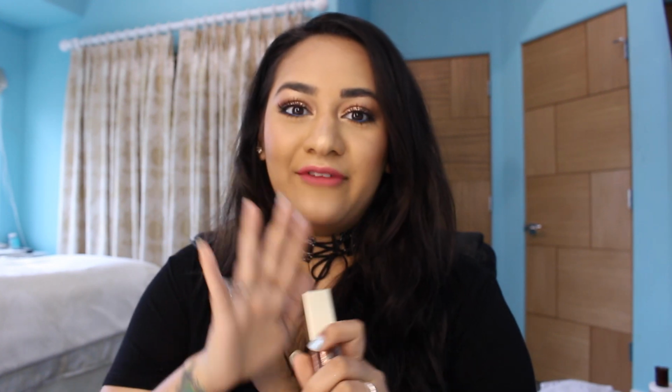So Bronze Belle, this one right here, is described as bronze with silver and copper sparkle. Now, this one is hands down my favorite out of all the ones that I've picked up so far. I feel like this one is my favorite because it has the perfect amount of pigment and the perfect amount of shimmer. It's the perfect balance and ratio, whereas Rose Gold Retro has too much pigment, and Diamond Dust possibly too much shimmer, if there is such a thing. Personally, I just really love the color payoff of this one. I feel like the pigmentation is gorgeous.